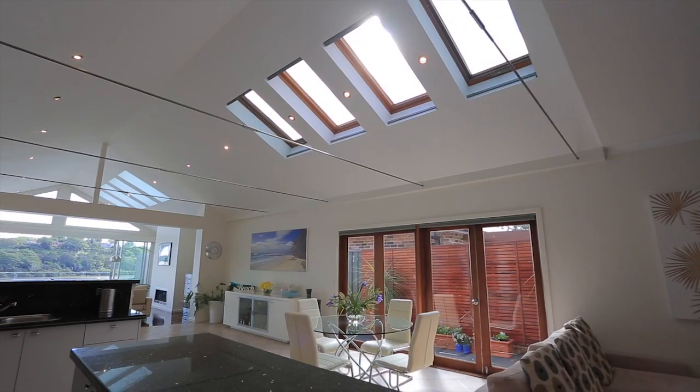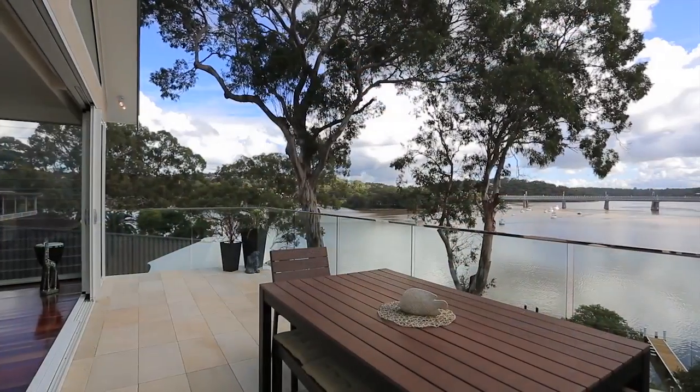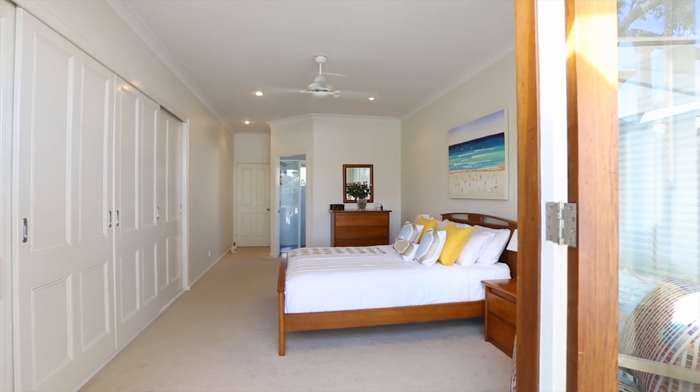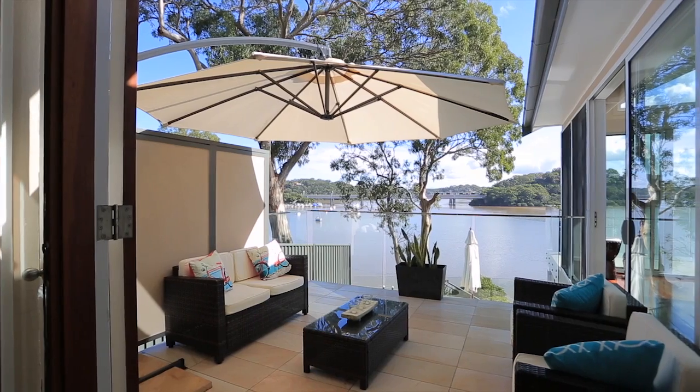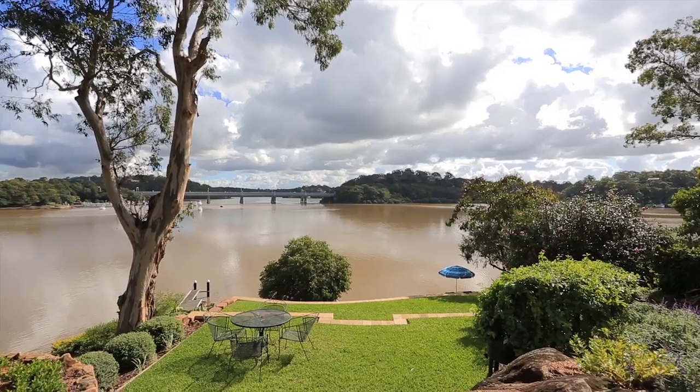The living space is incredibly open. Skylights soar above and two sides of this space lead onto sun-kissed terraces. The design is clever too, as the master also opens onto the more intimate terrace. There's a northerly aspect, so there's lots of sun and light, and because you're surrounded by bushland it's very grounding.